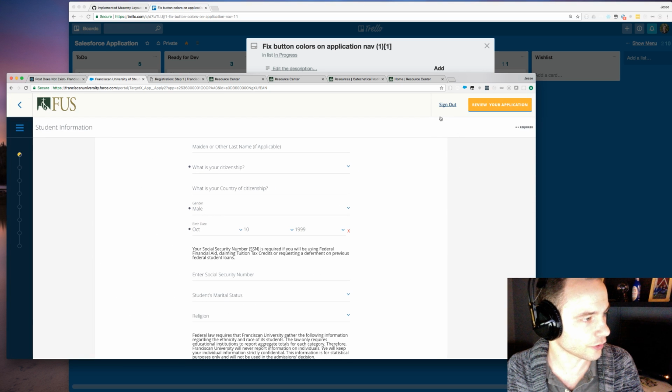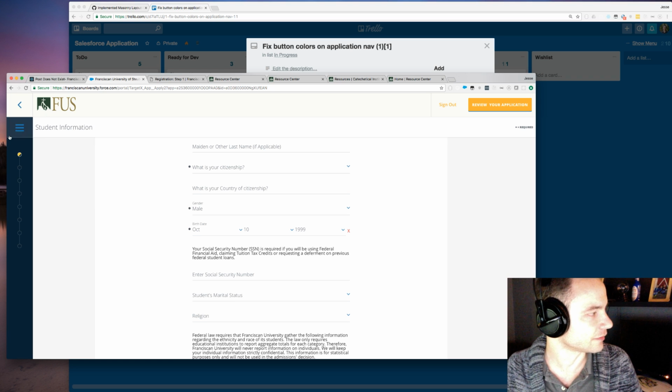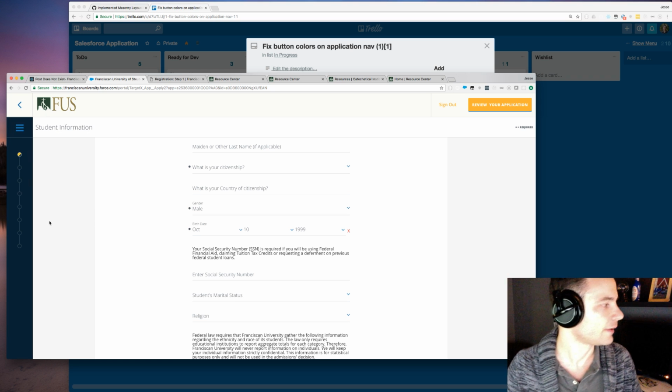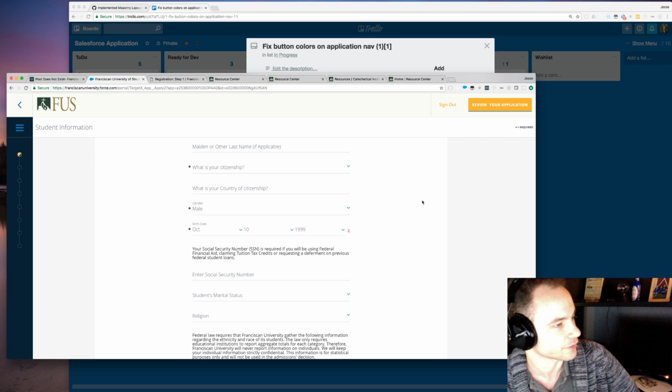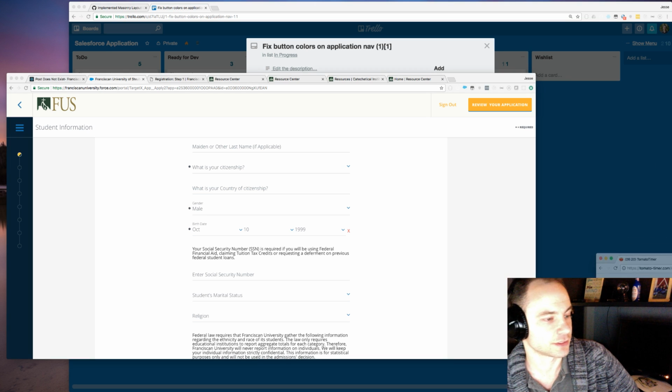So that's what we're going to work on first, and then I think we'll probably switch over here to the side nav, and we'll get this styled a little bit differently than it is now. It's going to fit the university styles, and we'll try to make it match as much as possible some of the other side drawer or side navs that we've been doing for our other sites. Alright, so let's get to it.